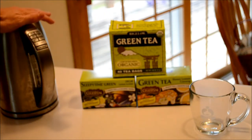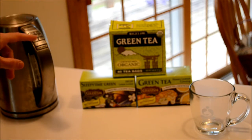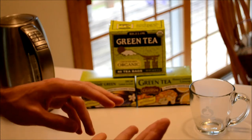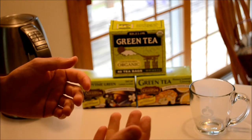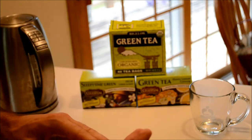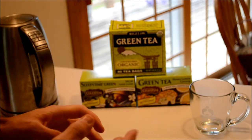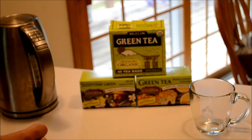Over here on the left, you're probably asking, what is that? For some of you that don't know, this is just an electric kettle, and all it does is heat up the water to a certain temperature, because there are two things you have to get right: the water temperature for tea and the timing, so how long you steep your tea. If you don't know what steeping means, that's the process in which you place a tea bag in your container and pour hot water in there. There's a certain amount of time for different teas that you need to steep them. I'll try not to be that confusing, guys, and hopefully you'll learn a little something here.